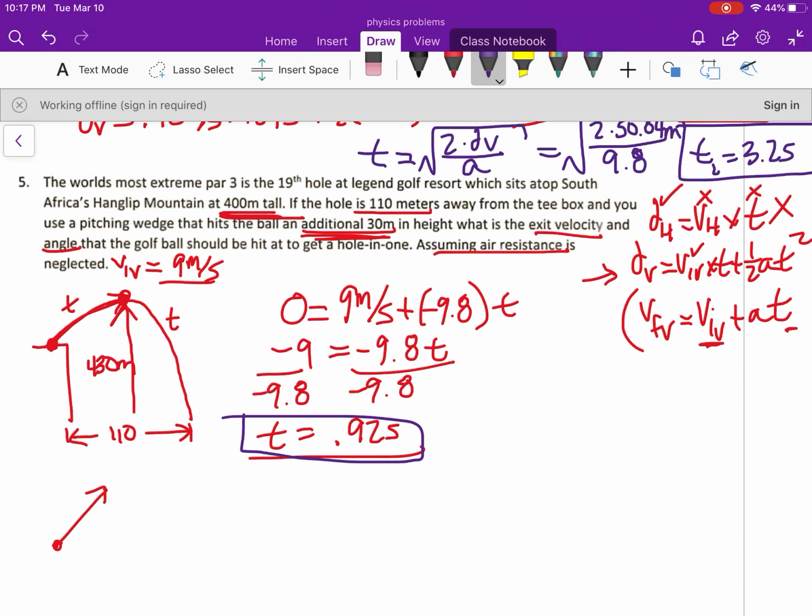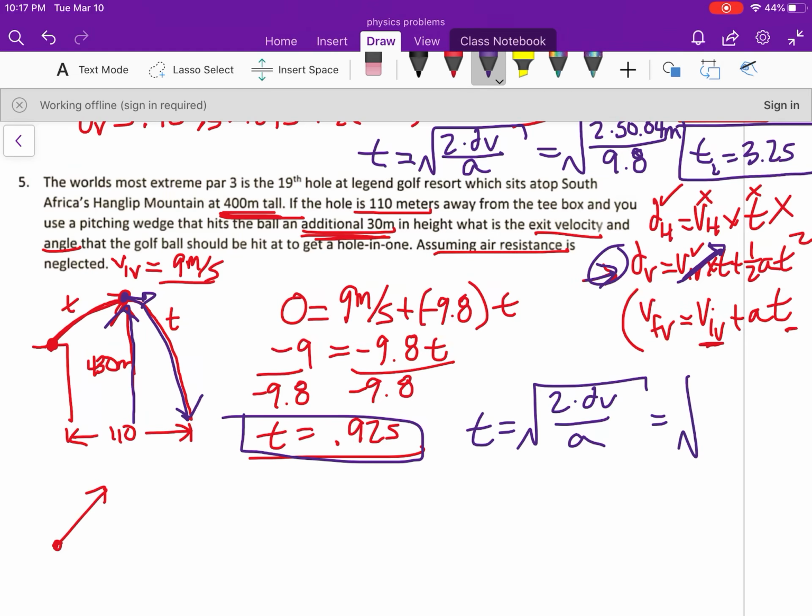So to do this, I'm going to use the second equation. Actually, we're not going to have to use our quadratic, because if we're using this, we're treating it like a cliff problem, right? Which means that I no longer need to have a vertical initial velocity. So this first part goes away, and I'm left with my usual equation to solve for time, right? If I rewrite this second equation, I'll get t equals square root of 2 times dv over a.